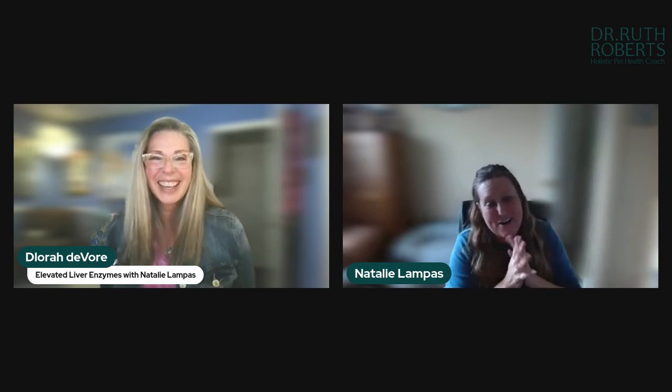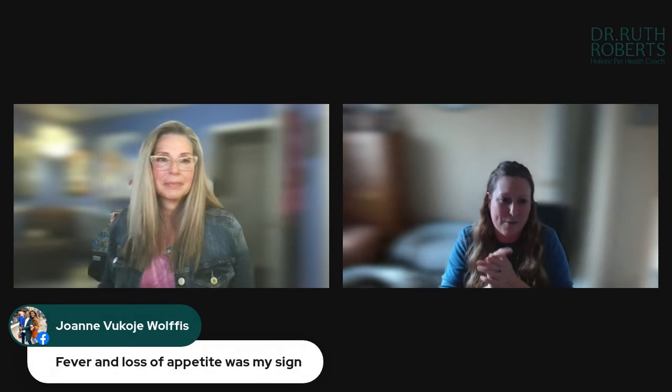Those are enzymes. I'll keep it high level, but that's what we're here for, to help educate, right? Because you can find that you're going down a big rabbit hole, looking at information. And I was guilty of that, trying to figure out what could be causing the high ALP. It did give me some peace of mind knowing that I was doing the research. And of course I had access to the best of the best in this community.